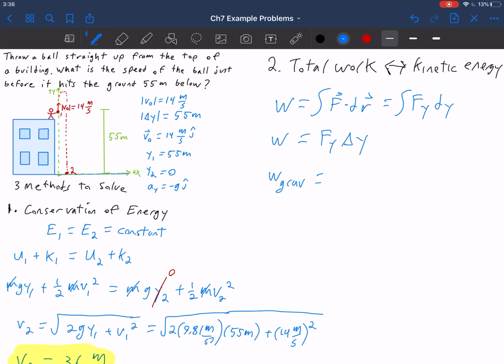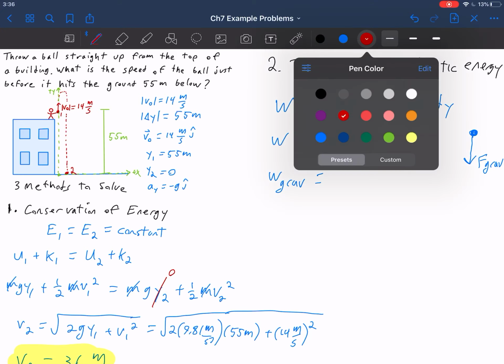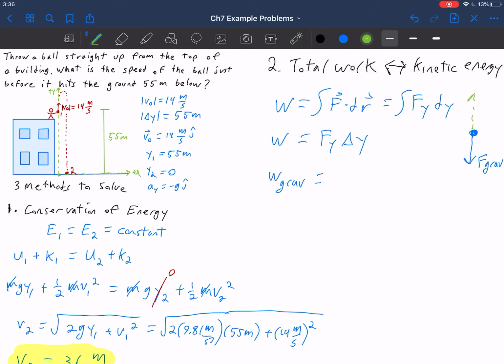I can, of course, draw a free body diagram for that. I draw a dot to represent the ball. I have the force of gravity pointing down, right? We defined that direction already to be the minus y direction because we defined up to be plus y. So the force of gravity is just the force of gravity down, and we know that to be equal to mg. So the force of gravity here in the minus y direction is minus mg. Okay, and our displacement in y is just y2 minus y1.